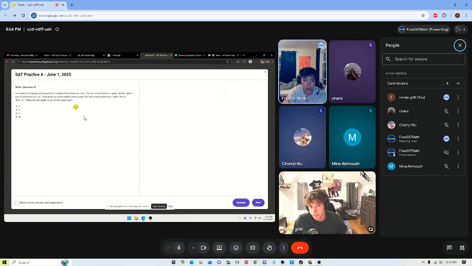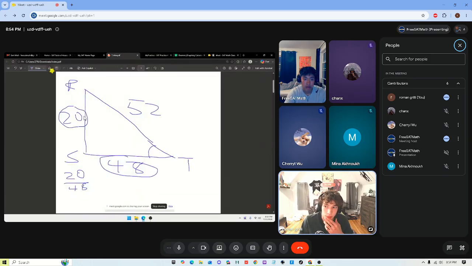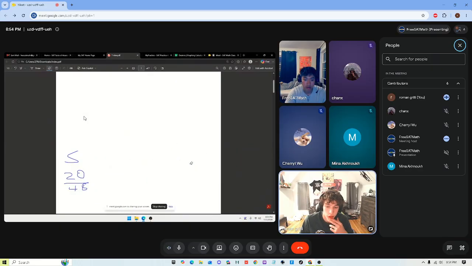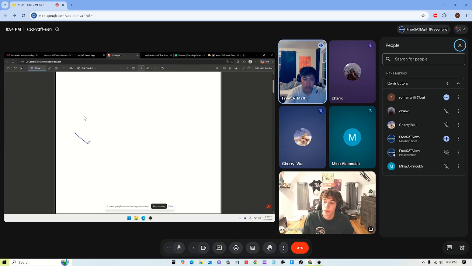So let's just draw it out. I think that's the best thing we can do. That's what I was going to say too. Make sure you can picture this because it's honestly really helpful. It's the best thing you can do. You want to at least get a starting point. So just draw out your rectangular prism. Or does it say square? I don't know. It's a rectangular prism with a square base. Okay, so we can just draw a square base. Good enough.